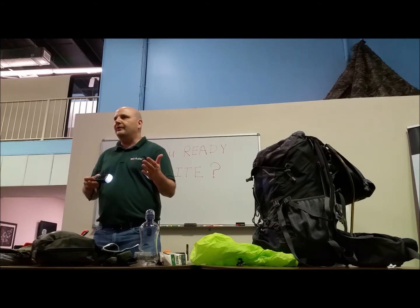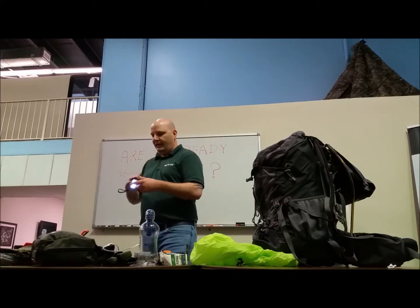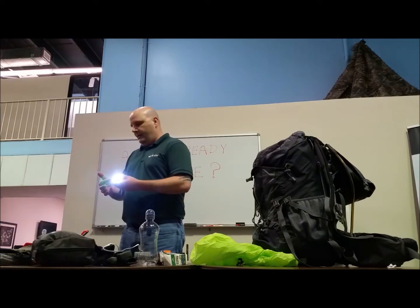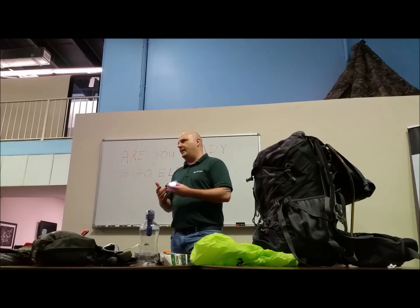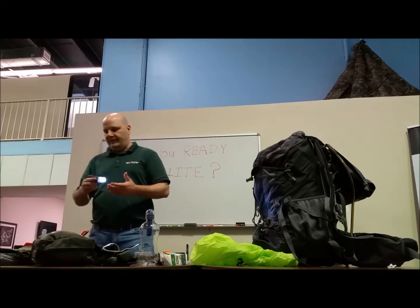Is it one of those super duper high powered, gonna light up the whole neighborhood? No. But it's a great little LED. It doesn't require batteries. You can put batteries in if you want, but it doesn't require them. I don't even know how long this has been in there, and it's still got a charge on it, so that's kind of cool. It's got a solar panel, and a little lithium battery in it that stays charged.